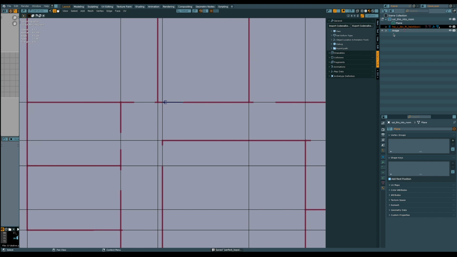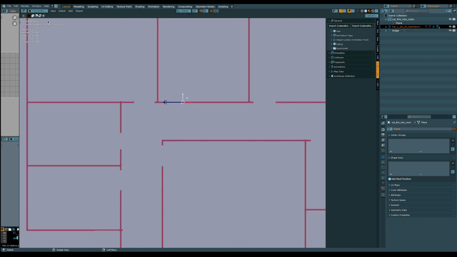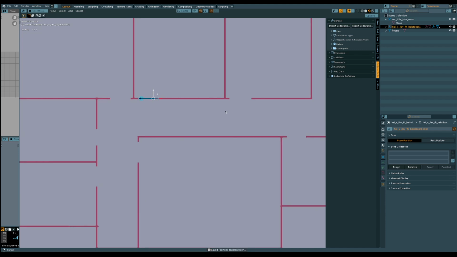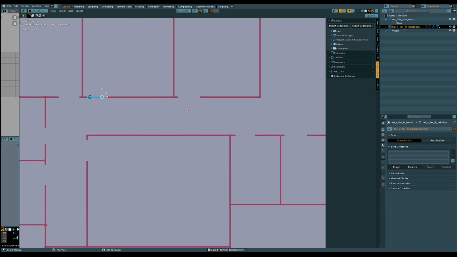So select the door, get out of edit mode, select the door, right click, select hierarchy, and press Shift D. Again, this is Y axis and this is Z axis. So you press Shift D and then press G and X. So we move the door on the X axis.